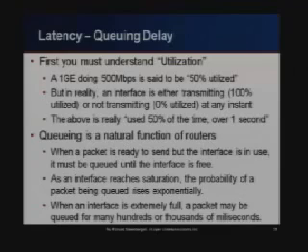Your queuing delay. When people talk about utilization, if you're using 500 megs per second on a gigi interface, people say that it's 50% utilized. But in reality, an interface is either 100% utilized or it's 0% utilized. Either you're transmitting or you're not transmitting. So what you're actually talking about is utilization over time. You're saying 500 megabits per second. You're taking a 1 second average and you're saying that 50% of the time over that 1 second I'm transmitting.